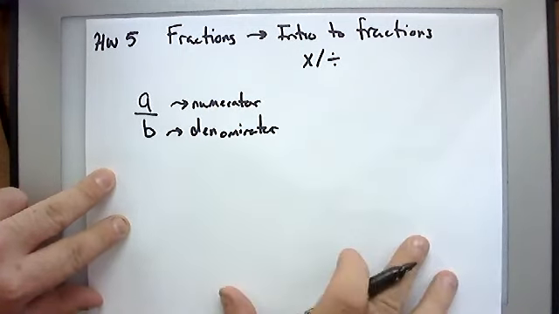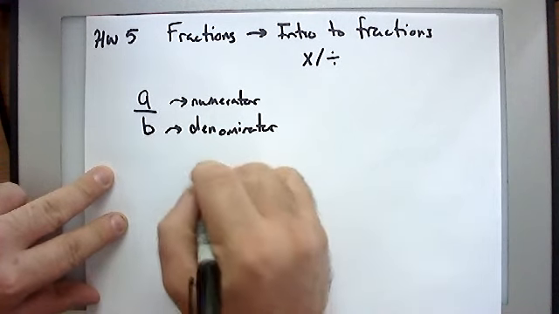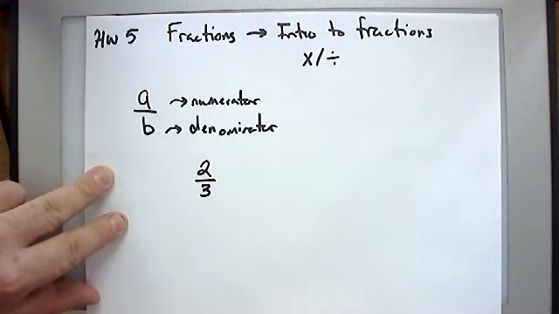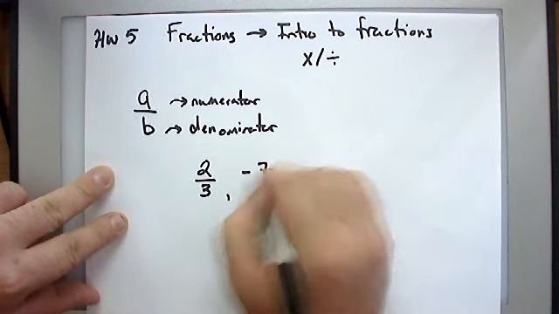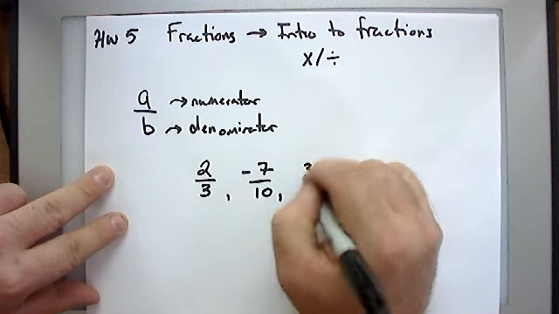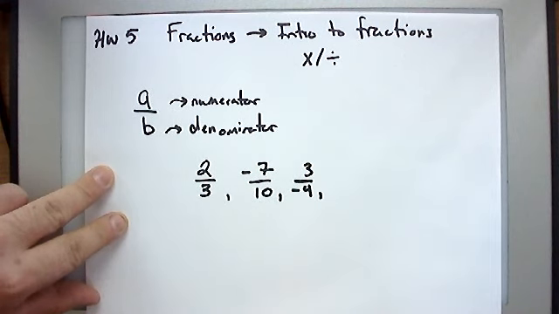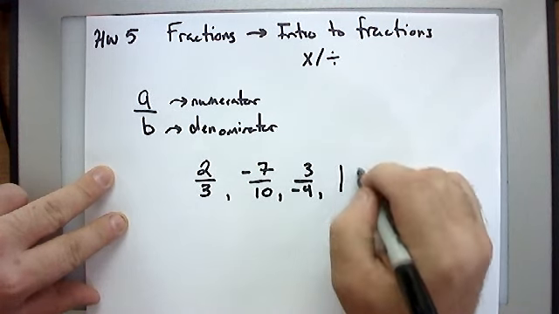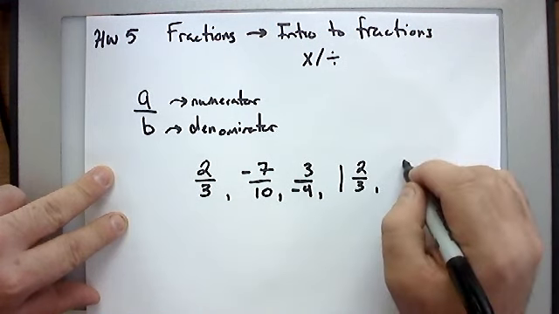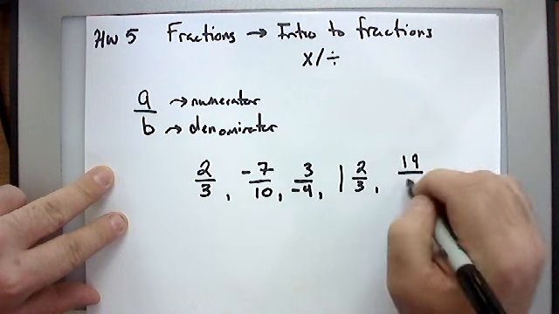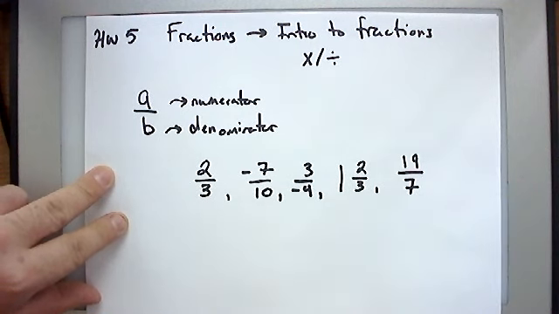Fractions can come in several forms. There's normal fractions where the top is smaller than the bottom, the numerator is smaller than the denominator. Fractions can be negative on top. They can be negative on the bottom. None of that really changes anything. They're still fractions. You can have mixed numbers, where you have a whole number and then a fraction. And you can have what's called improper fractions, where the top, the numerator, is larger than the bottom, the denominator.